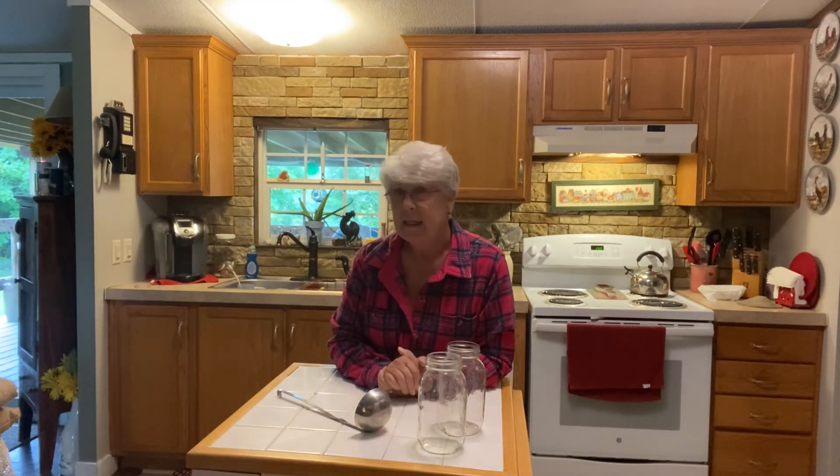While we wait, I've got to get the other jars that are outside cleaned up and put them in the dishwasher to sanitize them well. My next batch will probably be pinto beans, then we can get to the rice and noodles. I'm going to step away and I'll see you in about 90 minutes.